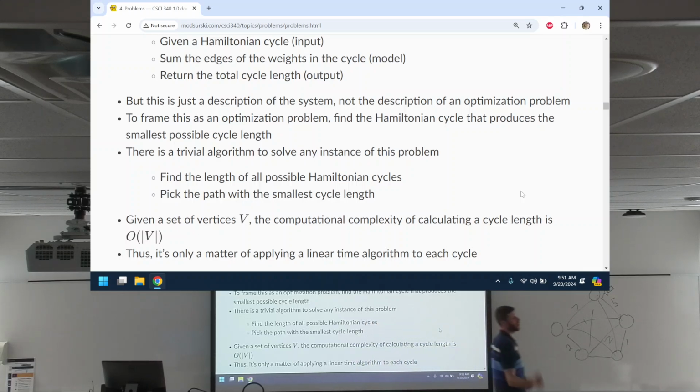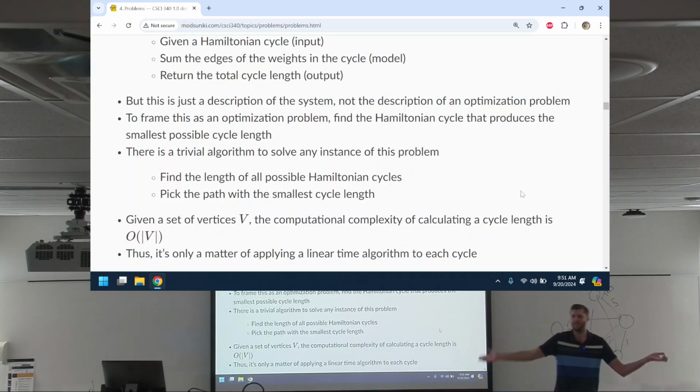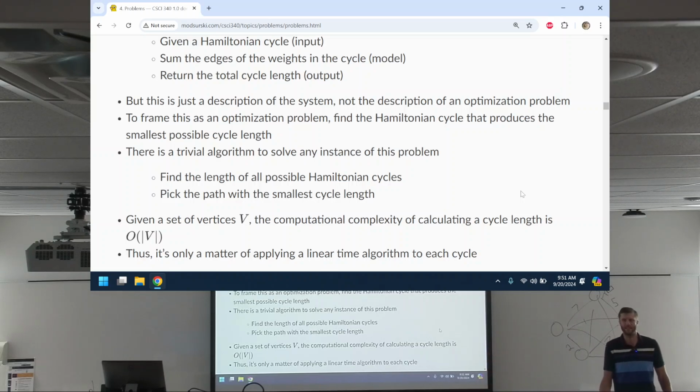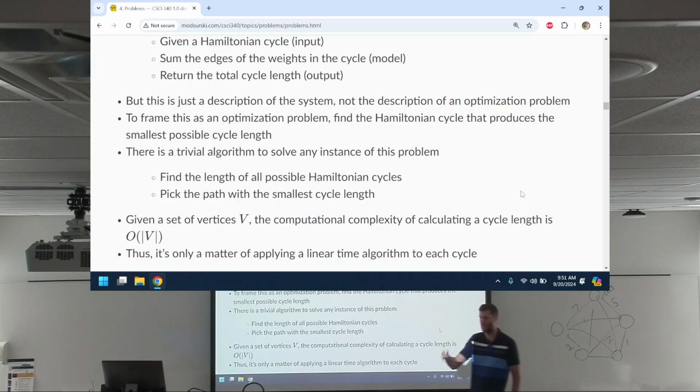There are trivial algorithms to solve this. It's so easy to solve this problem. This is the easiest problem to solve. All I have to do, go with me on this, it's relatively simple. And I realize half of you in here have heard me say this before because I use this example a lot in different classes.